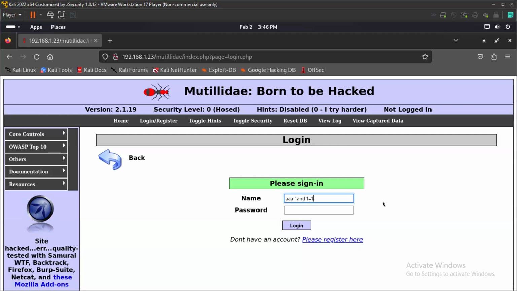You understand? 1 is equal to 1. If you say 1 is equal to 2, this is what I'm talking about in case you're asking. 1 is actually equal to 1, but 1 is not equal to 2. So let me change this to 'or' instead. Let me try to log in and see.